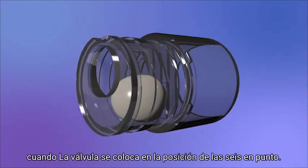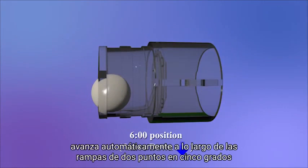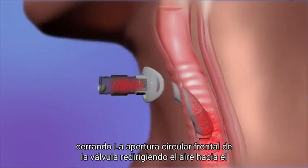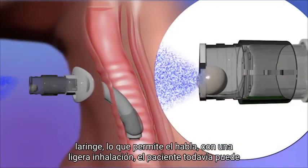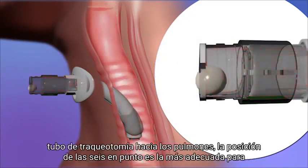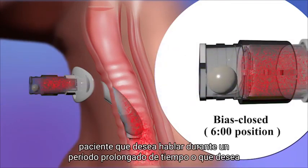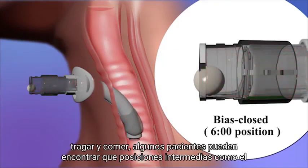When the valve is placed in the 6 o'clock position or valve down mode, the ball then automatically rolls forward along the 2.5 degree ramp towards the frontal circular opening, closing the valve and redirecting the air into the larynx, hence allowing speech. With a slight inhalation, the patient can still easily roll the ball posteriorly into the chamber and allow air through the tracheotomy tube and the lungs. The 6 o'clock position is best suited for patients who want to speak for an extended period of time or who wish to swallow and eat.